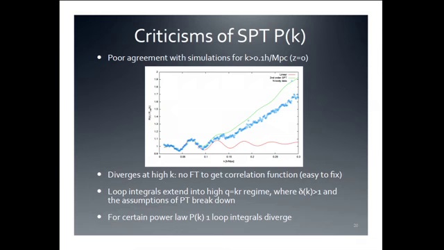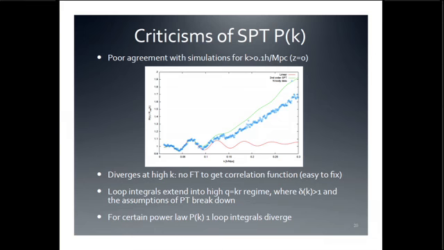So how well does it work? Here is the prediction from the simulations. This is all for dark matter. This is linear theory. These are simulations, the blue points, and the green line is the prediction from the one loop standard perturbation theory. And you can see standard perturbation theory does do something right here initially, around k of 0.1, but then it quickly overshoots the simulations.